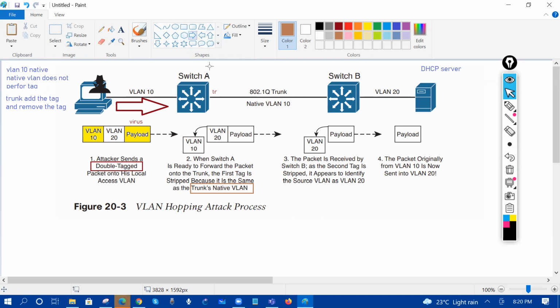So what will it do over there? It will send the packet to whom? The DHCP server. And what is the DHCP server actually receiving? It receives only the payload. So now this actual packet, coming from VLAN number 10, is sent to VLAN number 20. That is not normally possible, right? Without inter VLAN routing, it's not possible, and without manipulating the native VLAN concept, it's not possible. But it happened, just the attacker is doing the attack over there. Because the attacker uses some kind of software and puts another VLAN information over there.